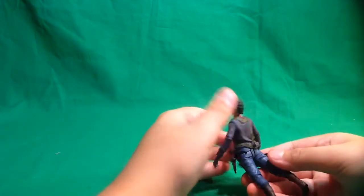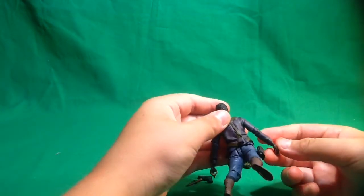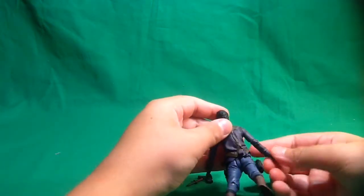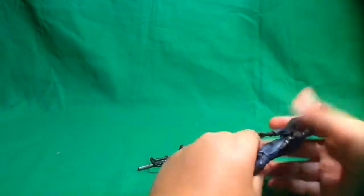I don't want to break this though, because in case you don't know, when I first reviewed the Constable Rick figure, I was playing with it after the review finished, and the leg broke on me while I tried to sit him down.